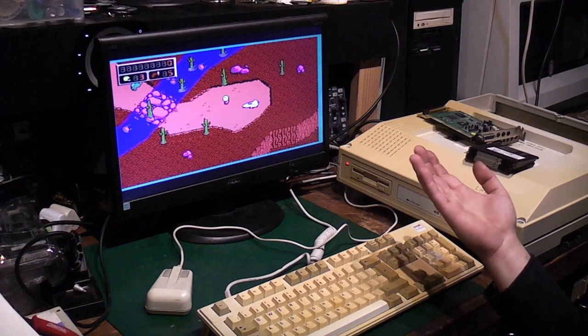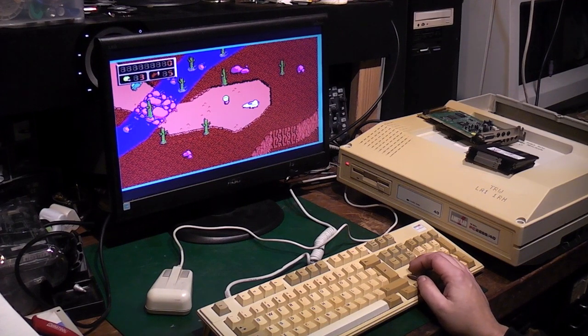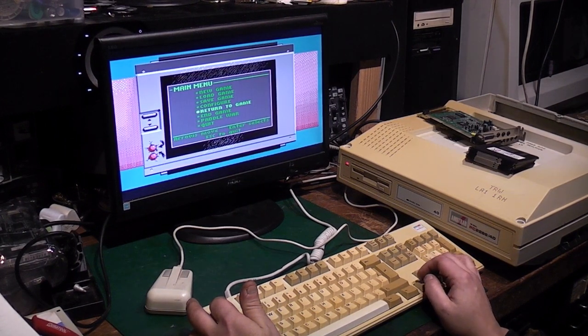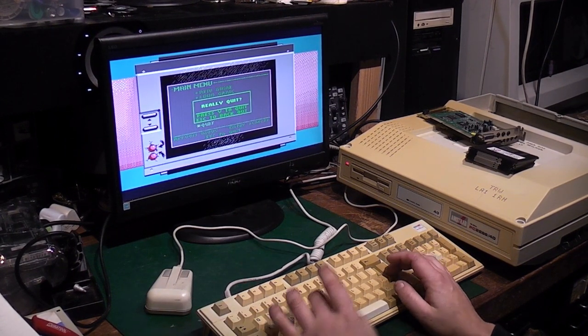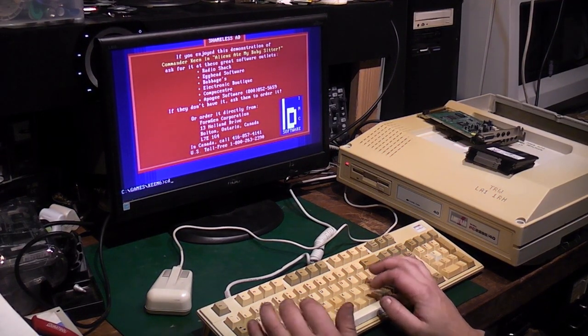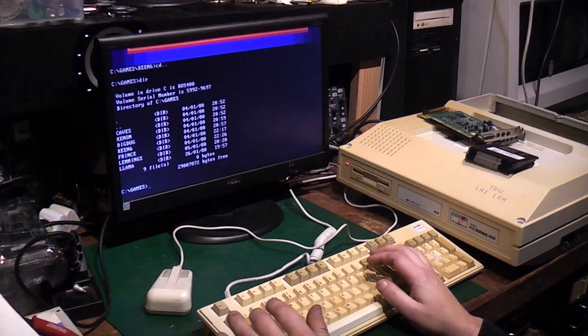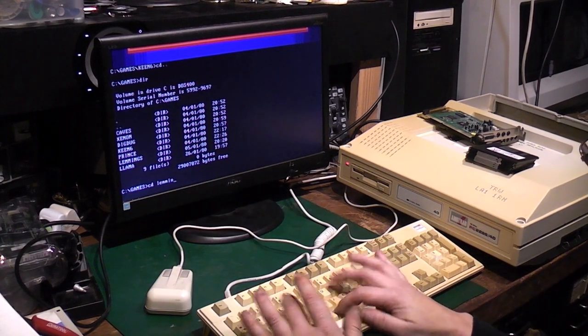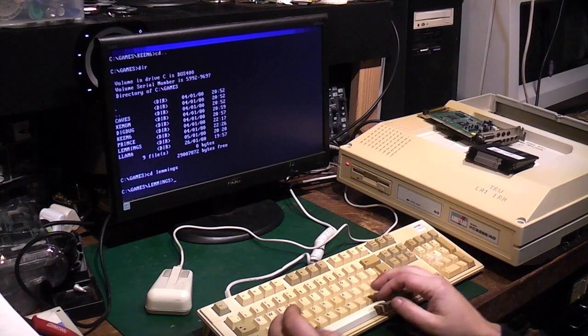And there we go. Sound card's working fine. We'll get one more game up to try. So, what shall we try on here? We've got Lemmings. Let's run Lemmings, and that'll show us the mouse and everything working.